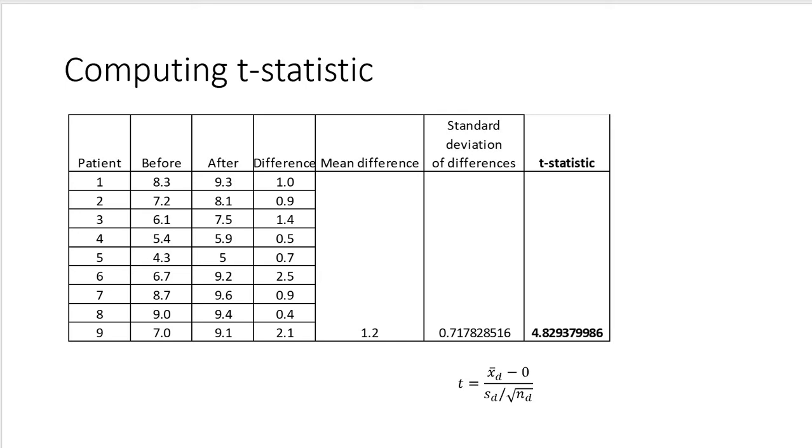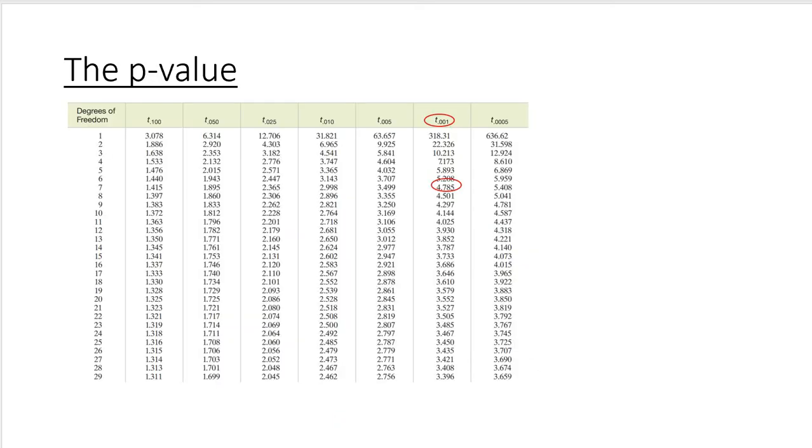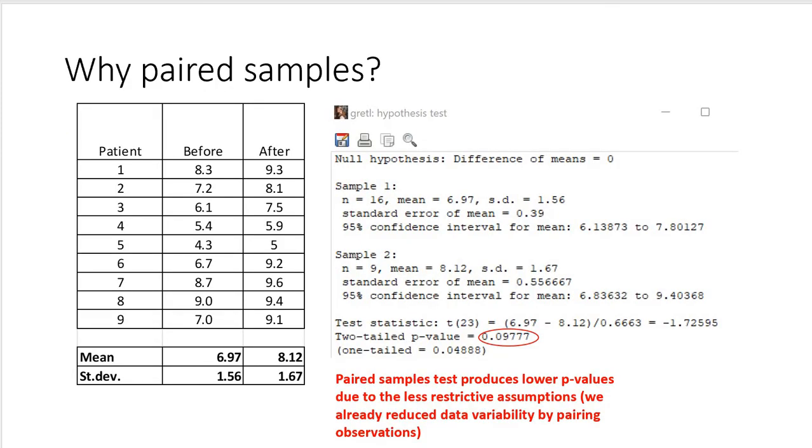So we computed the test statistic. When we look at the rejection region, you can definitely say that the null hypothesis should be rejected. When we analyze the p-value, it's pretty low, it's like 0.001. So we can conclude that even if we assume a much lower value of alpha, we would still manage to reject the null hypothesis.